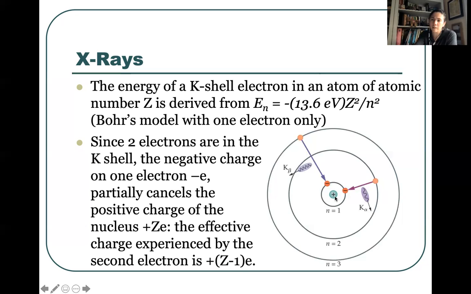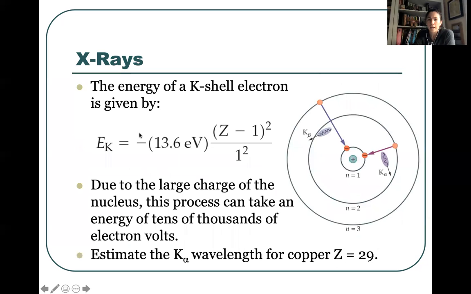So we have to modify a bit the energy in the K shell so that we can calculate the delta E, the change in energy as we go from n equal 2 to n equals 1 or n equal 3 to n equals 1, depending on if we're looking at the K alpha or K beta radiation. And so the energy in the K shell is now modified and given by this. So Z minus 1 again is coming from the fact that we have this effective charge that is seen by each of the electrons.